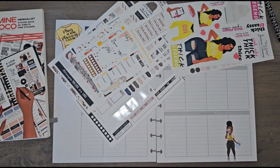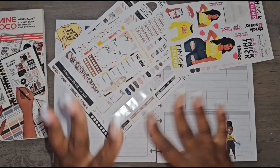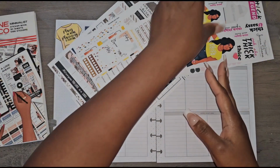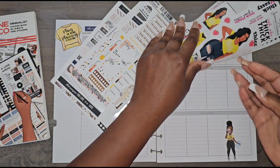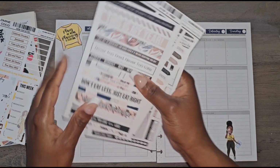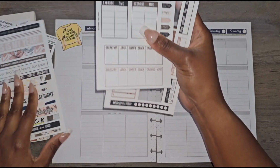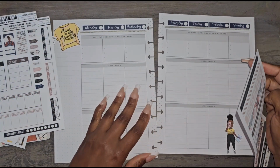So I decided to try to pull out stickers that I thought would work in advance, so I wasn't doing so much flipping through and rummaging. Now we're going to see how this works out. I'm going to start with the ones that I know I wanted to put down and where I wanted to put them down. So these I wanted to put here to cover up.